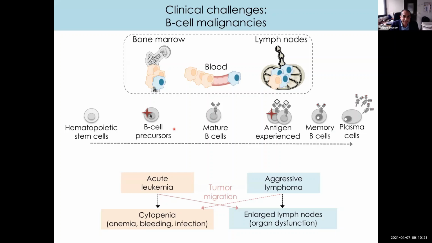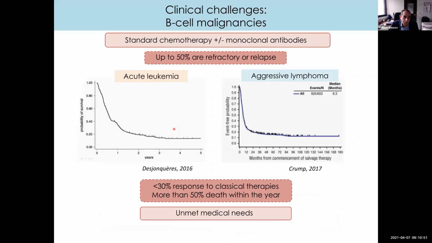My talk will be dedicated to B-cell malignancies. These are, of course, a real clinical challenge. They exist in a variety of flavors and diseases, depending, for example, on the stage of differentiation, also different anatomical locations in lymphoid organs, in the blood, in the bone marrow. And this pattern can further complexify as the disease progresses. And there is a real need for new ways to treat these patients, because a large fraction of them can be refractory or relapse after their therapies. And so I will talk today about two immunotherapies that are targeting some of these B-cell malignancies.